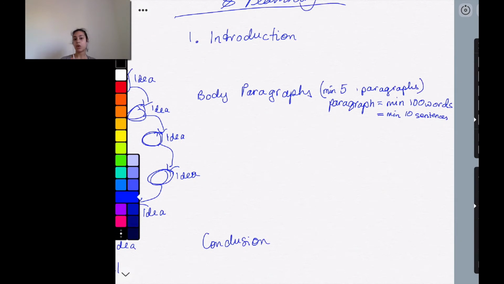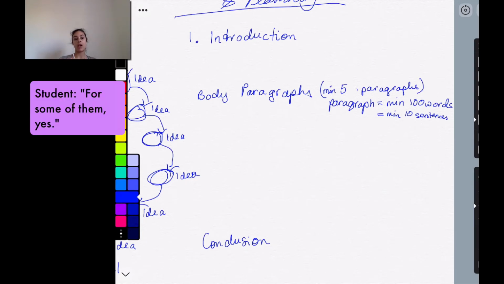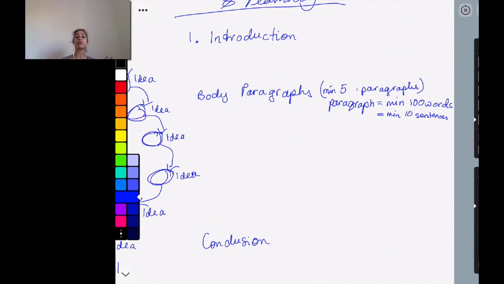This will be completely different to what you've done in GCSE, and in English it will be maybe a little bit more similar, but what I find in the GCSE subjects is they tell you you don't need an introduction. For some of them, and it depends on the school, and I understand why they do it, but if you wrote an essay without an introduction anywhere else, you'd be marked down. It just wouldn't make sense because you wouldn't have introduced your argument at all.